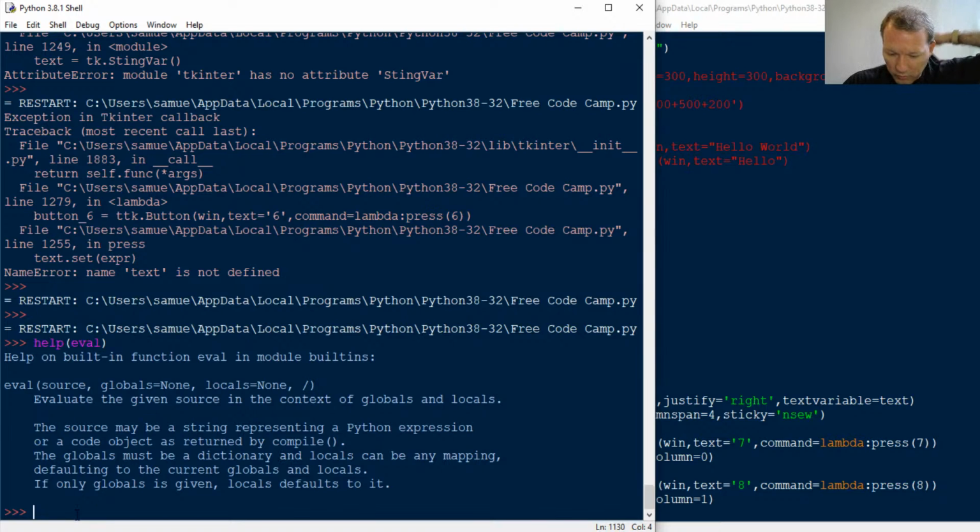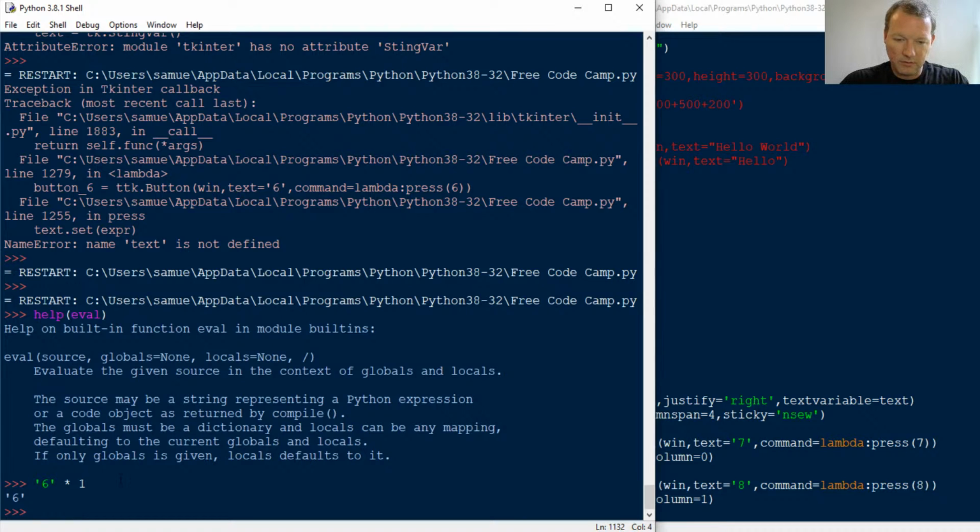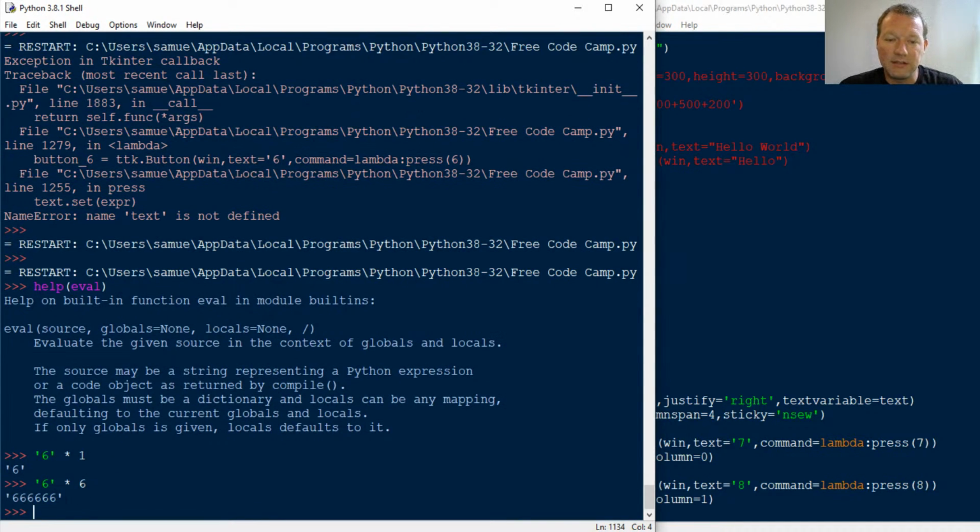So in our world, we understand that this string, this is what messed me up, times 6, I get 6 sixes.